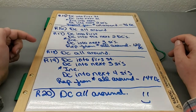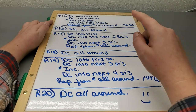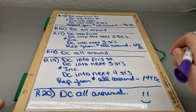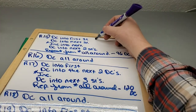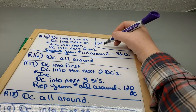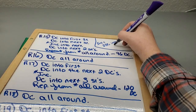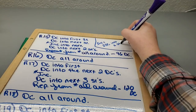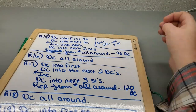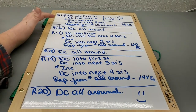Slip stitch to your first double crochet of the round, chain one, start 15. 15, we double crochet in that first one, double crochet in the second one, increase in the next. And what's an increase? Make sure everybody remembers. INC equals 2 double crochet into 1 stitch. Does that make sense? So we're increasing our stitch count. That's why that's called an increase.